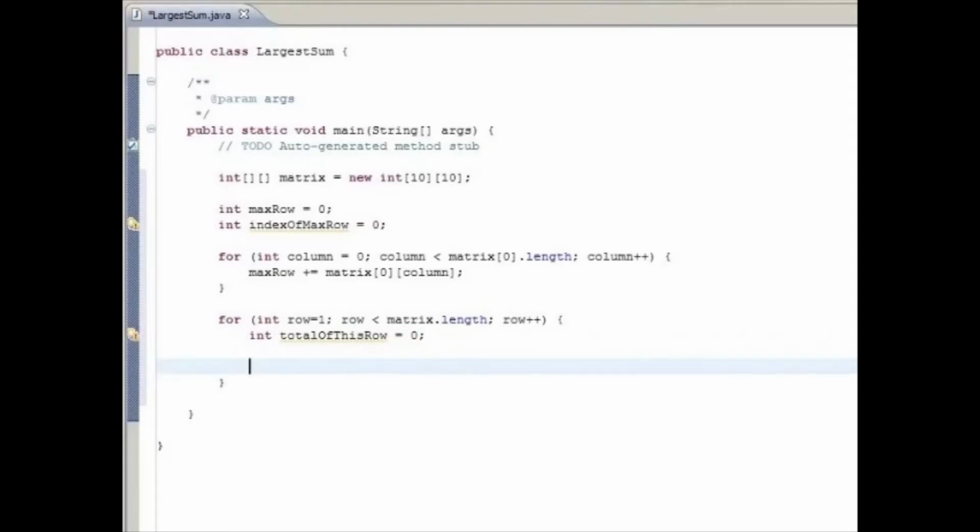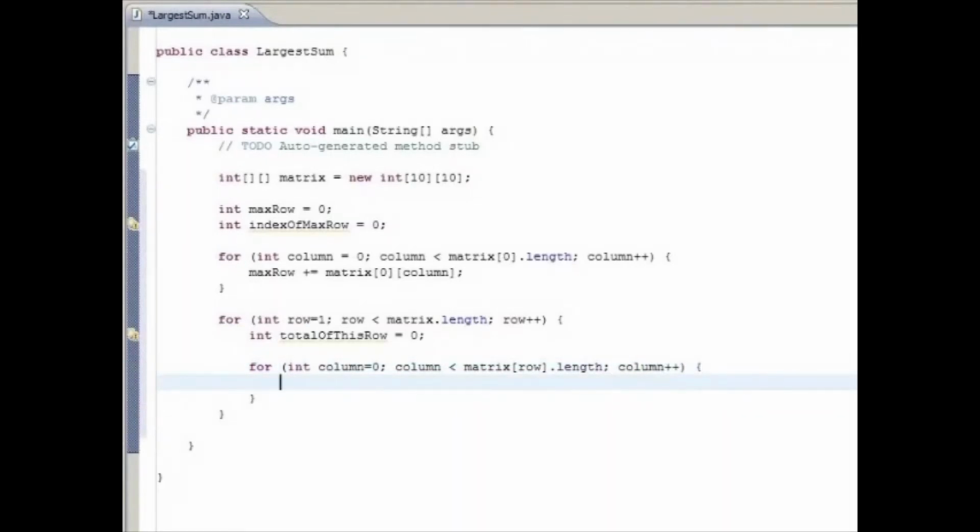So for int column equals 0, column is less than matrix at row dot length, so the number of columns in the current row that we're processing, and then column plus plus as we go through the loop.